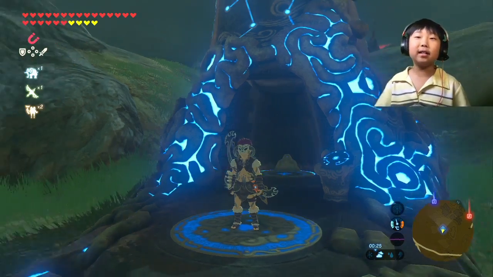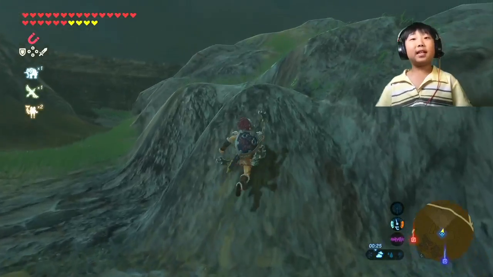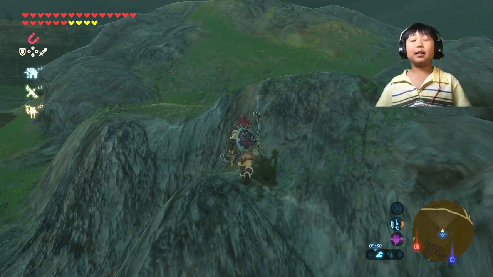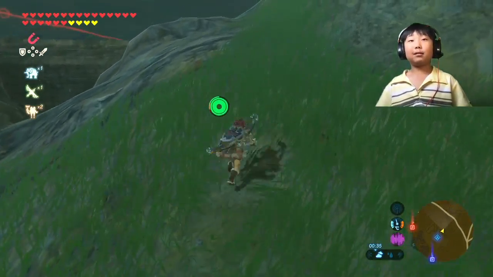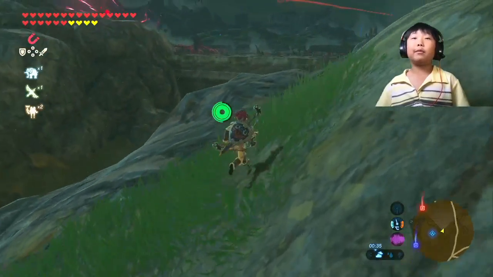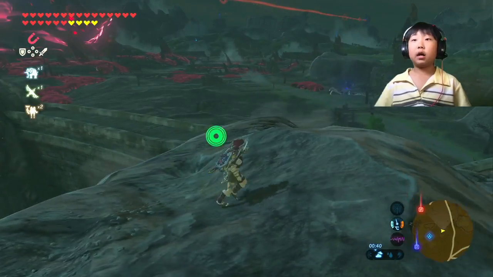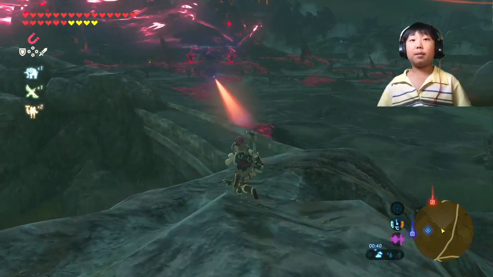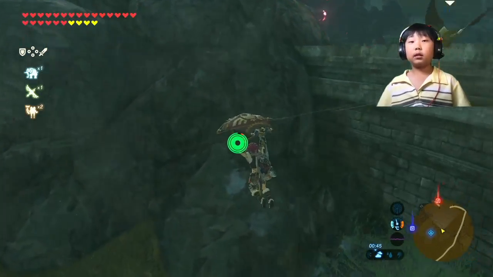Today I'm playing Legend of Zelda: Breath of the Wild. I'm going to show you the easiest way to get to Calamity Ganon and defeat him. First, you at least need to travel to the shrine. And then, see these guardians? Do not care about these guardians, even these flying turrets.